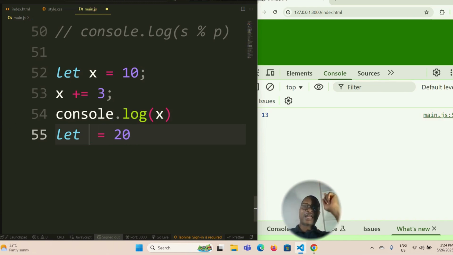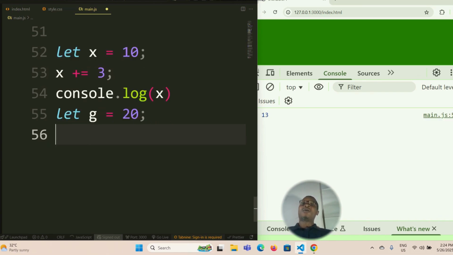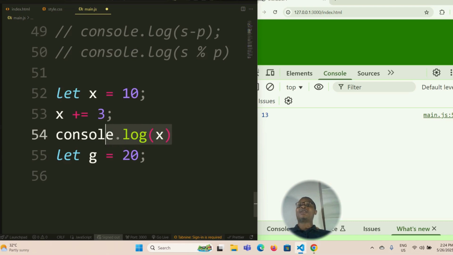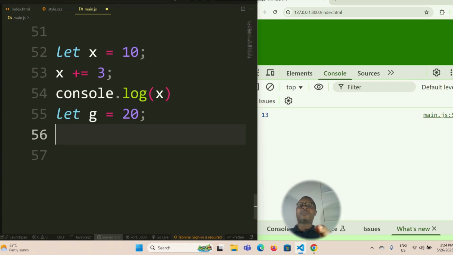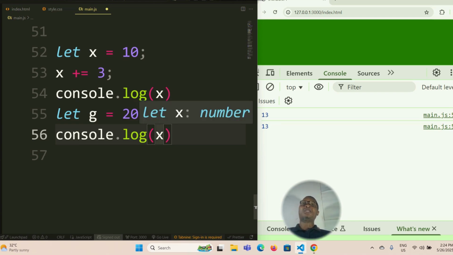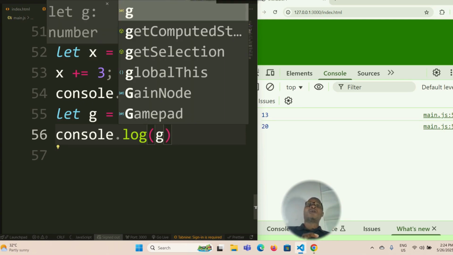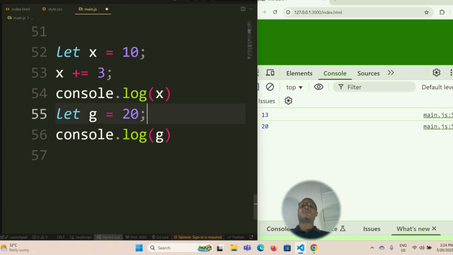Before I had the previous one, so let me use g. g is equal to this, and I put a semicolon. Let me copy this console.log instead of writing it, but as a beginner, you have to write all these things so that they become part of you, right? Now let me put g here. So we know g to be 20, right?